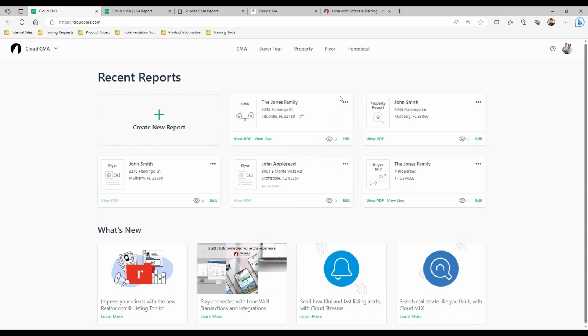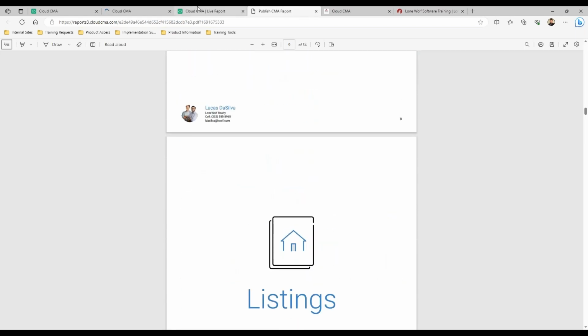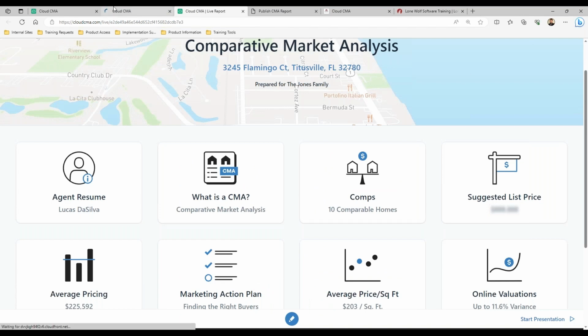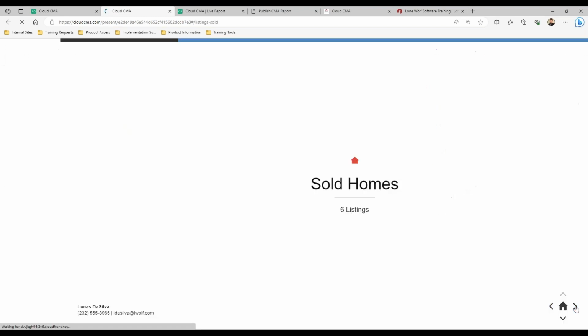And if you're ever ready to share it out, you can always simply select the 3 little dots here at the top. You'll have all your sharing options on any report you create, from the PDF and live version to even that slideshow view. So here's that third option that you get to see. You'll notice again, we have the PDF document showing that same content. We have the live document, and then of course, you'll also have a slideshow view that you can use as part of your presentation.